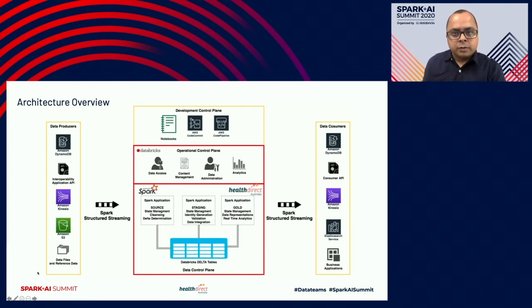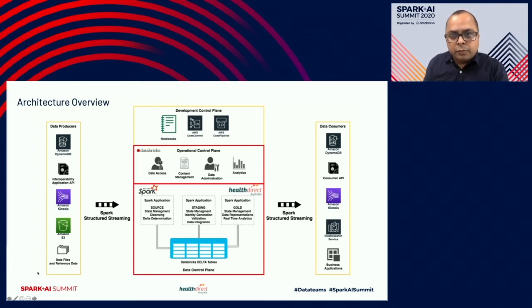Now, data consumers are the ones who rely on a consolidated and aggregated view of information available from the Federated Directory of Healthcare Services. A data event, when successfully processed inside the data control plane, gets published to the Kinesis stream, which then gets loaded onto one of the DynamoDB tables. This in turn gets exposed to the external health integrators and internal users like HealthDirect Service Finder via consumer APIs, FHIR APIs, and other channels.